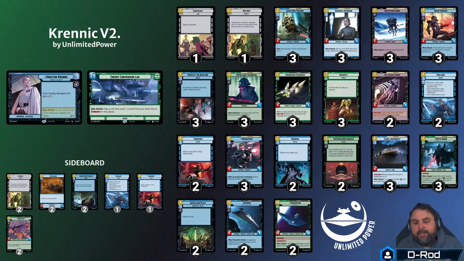Very rewarding. Next, we're seeing Scoutbike Pursuer, Regional Governor. You really want some of these early drop staples. Scoutbike Pursuer is here to help with other cards like the Cargo Juggernaut, because you can always play Darth Vader, put the Scoutbike Pursuer into play, and next turn play the Juggernaut.